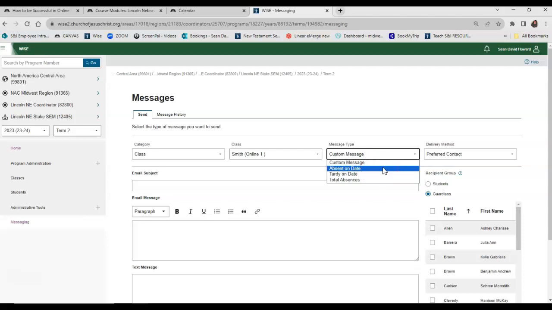They use this a lot in release time seminary because if kids are absent, that's kind of like skipping school, right? But in an online situation, you might want to use it too, because sometimes parents don't know what their children really are doing, if they are completing assignments. And I've heard often where we get to the end of a semester and all of a sudden parents are like, I had no idea that my student wasn't completing their online assignments or whatnot. So if you have that challenge and you want to get around that, it might be a good idea to send absent emails out each day, but let your parents know, hey, I'm sending these messages just for good communication.